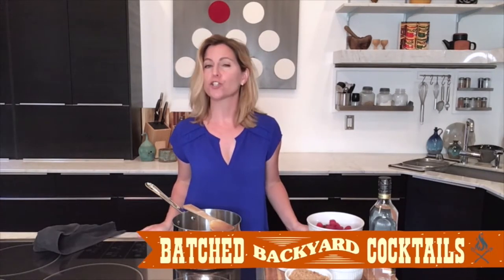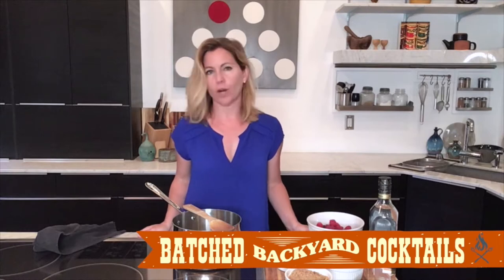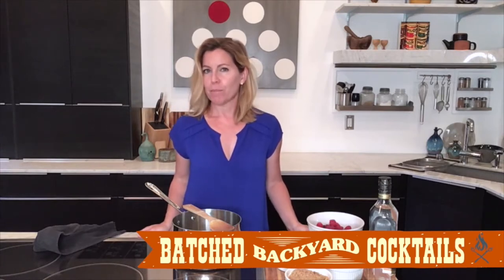Hey guys, it's Kat, and today I'm going to show you how easy it is to make a shrub. And all a shrub is seasonal fruit mixed with simple syrup, some herbs, various spices, and vinegar. It is a sweet, tart, easy way to make batched cocktails when you're out camping or just hanging around in your backyard. And this is gonna be super simple, super quick.